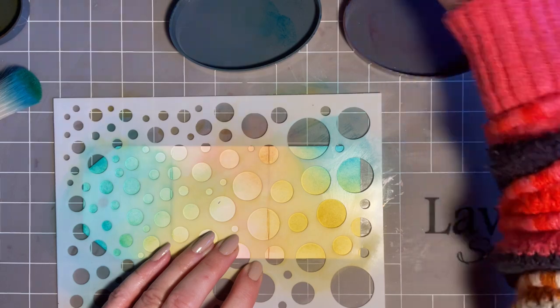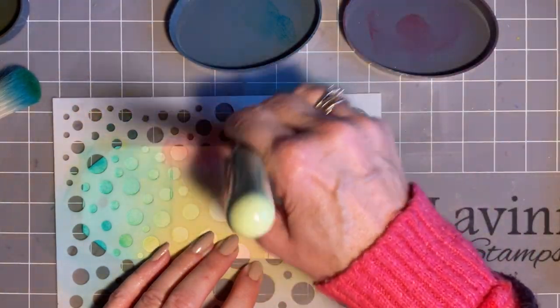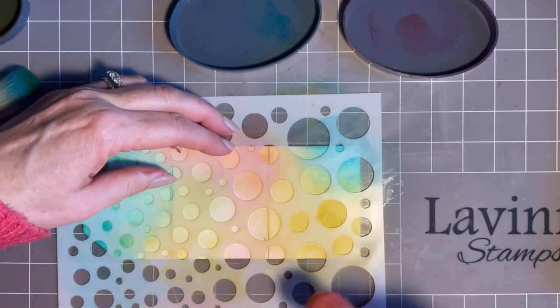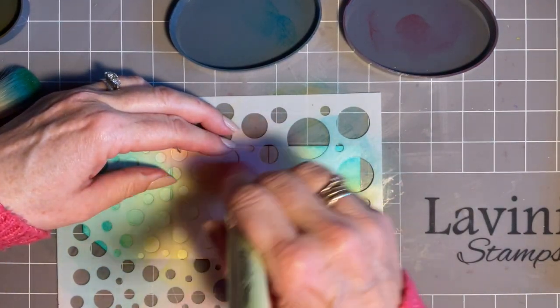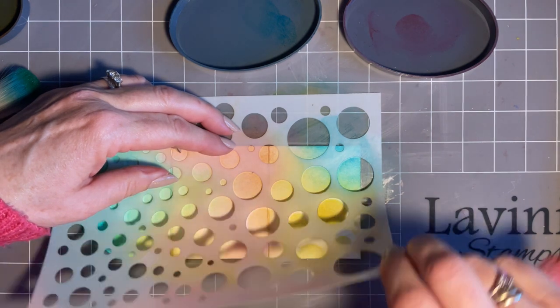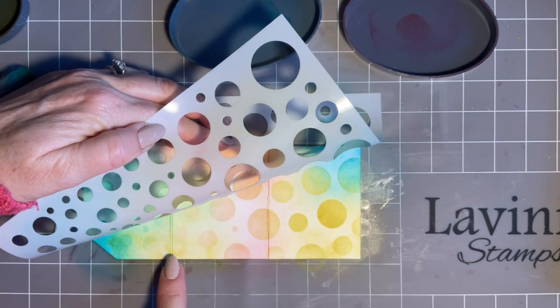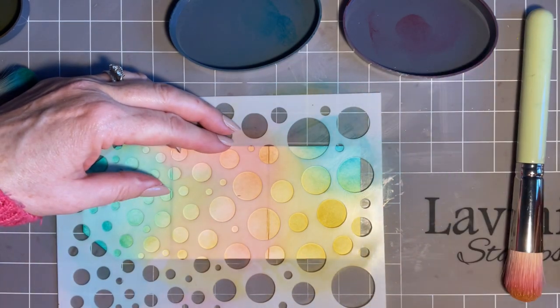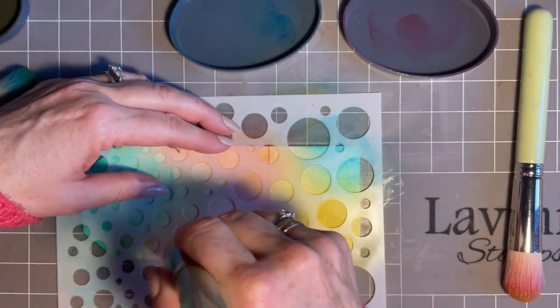So pink, we need some pink. Check, this is the pink brush. Little bit of pink up here. And then if I just move my hand, look, we'll have a little bit of pink here. And I'm just going to lift it up to see. And can you see there's a space there? So I need a bit of yellow there. So hence we'll come in with the yellow.